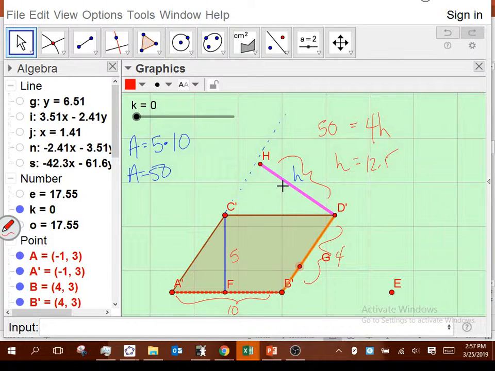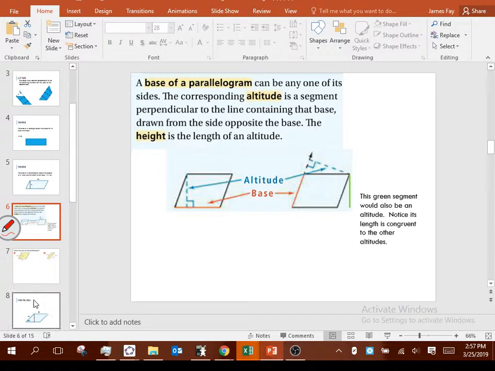So what they're going to ask you, and the whole purpose of this question, is to target your understanding of the fact that there are 2 altitudes for a parallelogram. And they're probably different, okay? Therefore, the bases that they're associated with are different. But when I multiply a base times a height, and then a second base times a second height, in the same parallelogram, I should still get the same area back. Is that all right? So you'll see that question. If we have to talk about it tomorrow, we can.